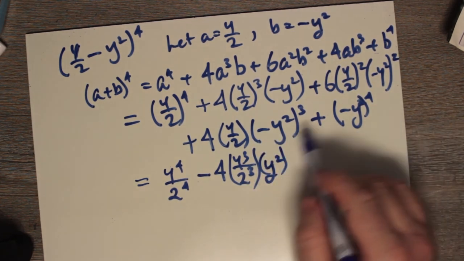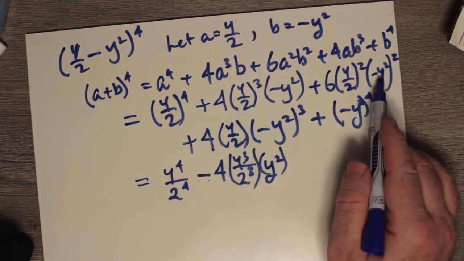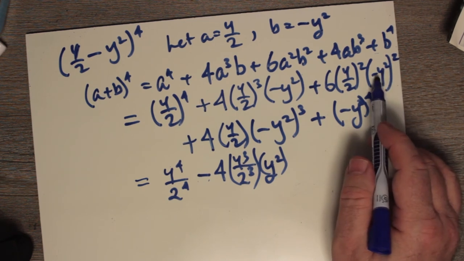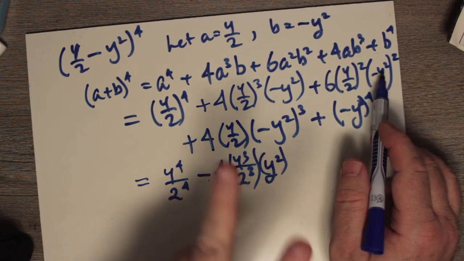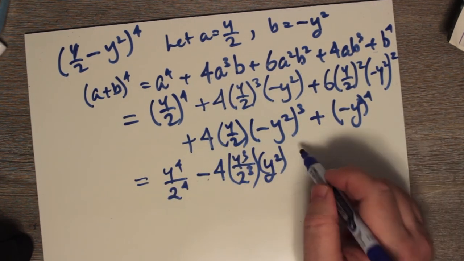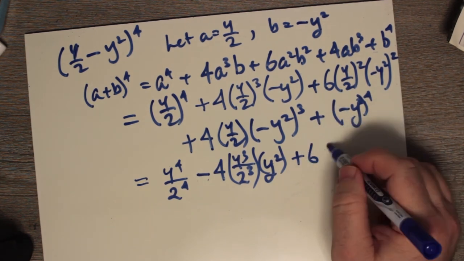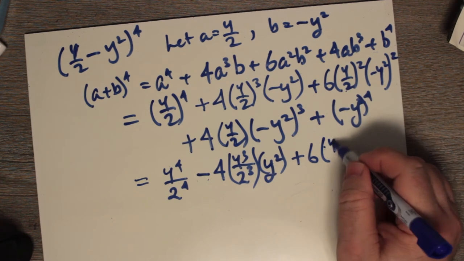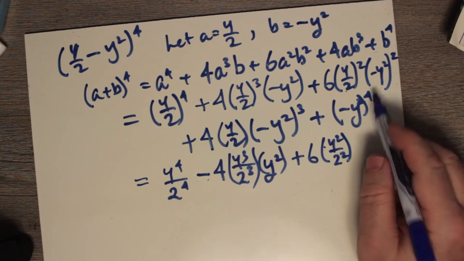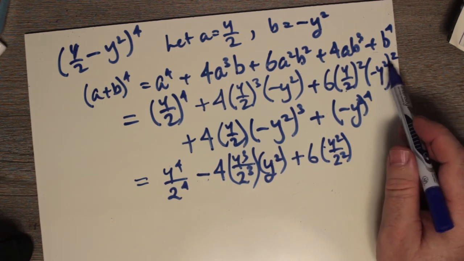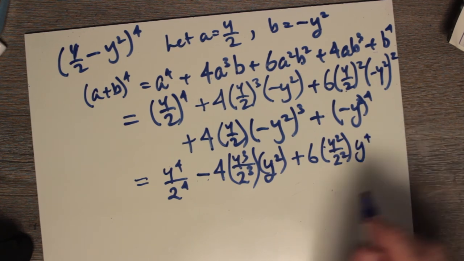Now what about the minus sign here? I got negative y squared here. I got negative, negative y times y, times negative y times y. That's two negatives. So a negative times a negative is a positive. So that plus stays there. I have a 6. I have a y squared over 2 squared. I'll just leave it as that. I'm not going to bother to think about it. And then this becomes y squared squared. Y to the 2 times 2. Which is y to the 4th. Okay.